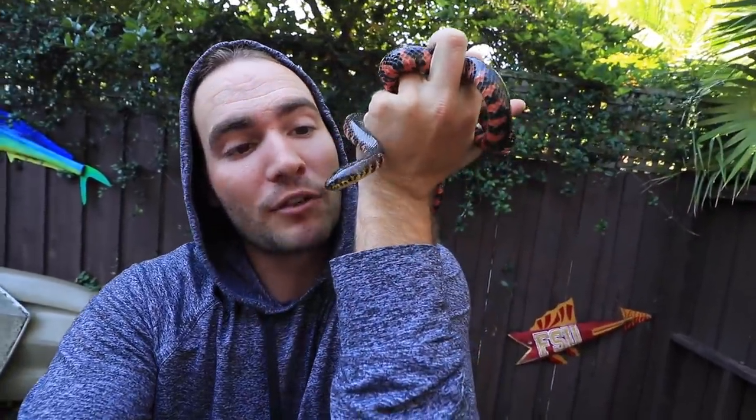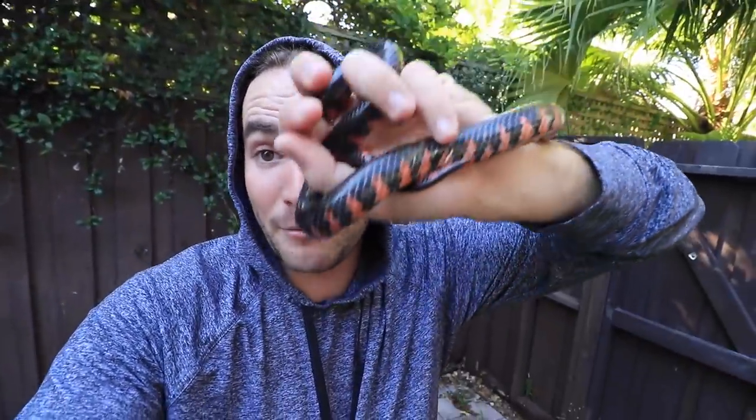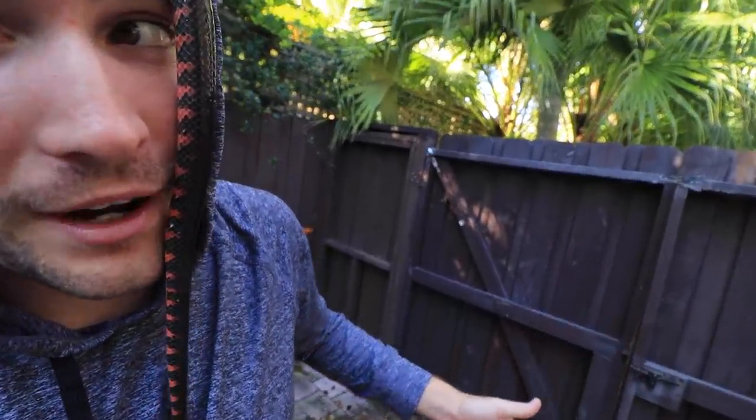They eat all sorts of amphibians, but mainly Amphiuma, which look like this. We actually caught a couple of them — I call them eels, but they're not eels exactly. They're actually a salamander that's native to Florida. They love those things. Maybe if we catch one, we'll show feeding this guy a big Amphiuma, which is sometimes almost as long as he is. He's gonna go up into my hoodie now. Just a gorgeous snake — that brilliant red on him is absolutely stunning. If you want to comment down below a little name for him, comment down below. You've got that red pattern there, that might give you an idea for some names.